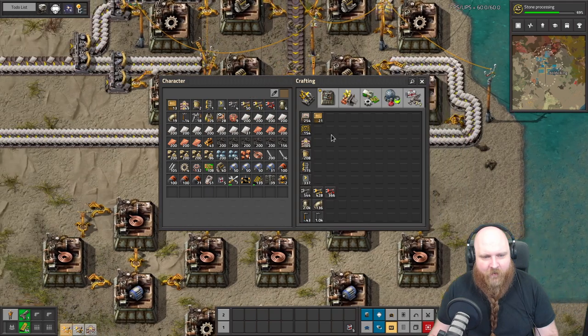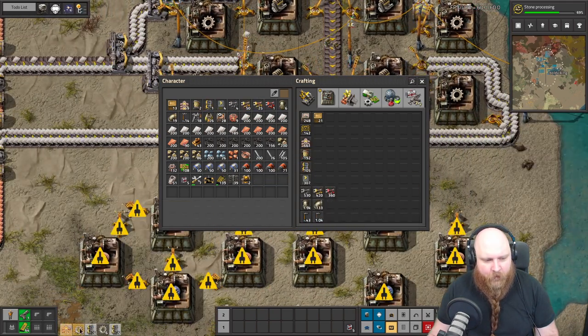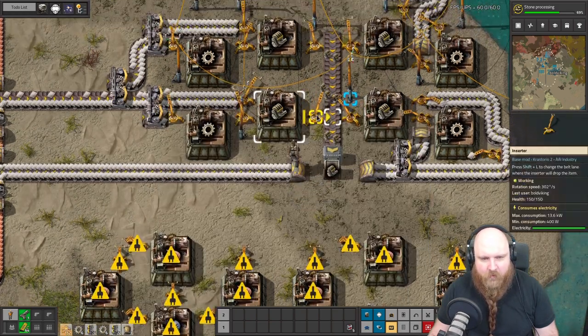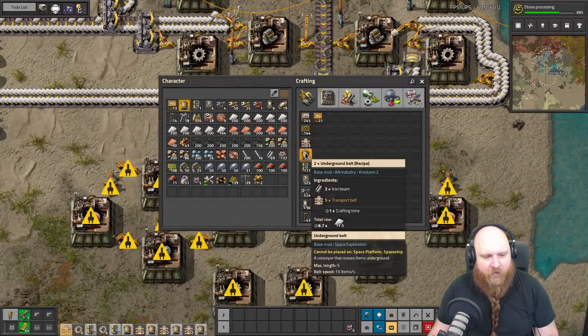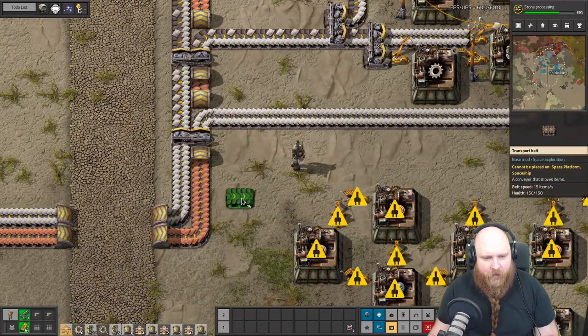That's fine. And you probably also want a couple of these. For this, you need some more gear wheels. I think you can craft some gear wheels in your pockets. That's fine. But we do seem to need some more of these. There we go. And then some more undergrounds. That is fine. Good.